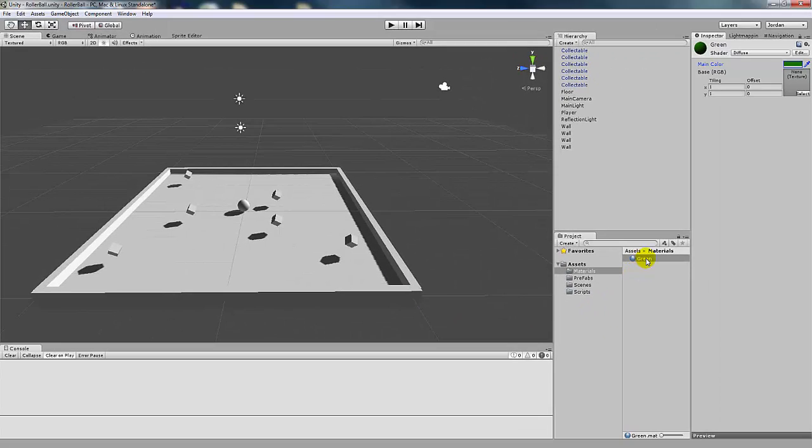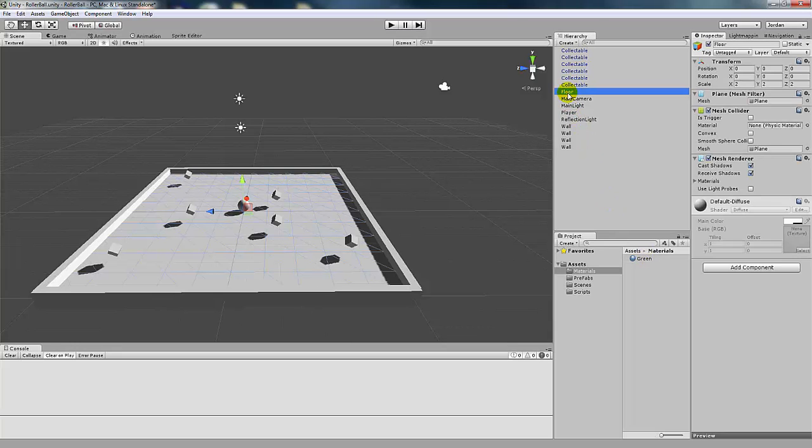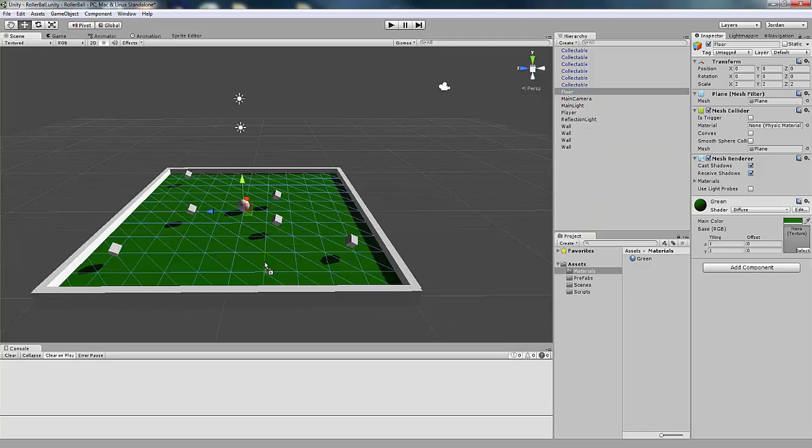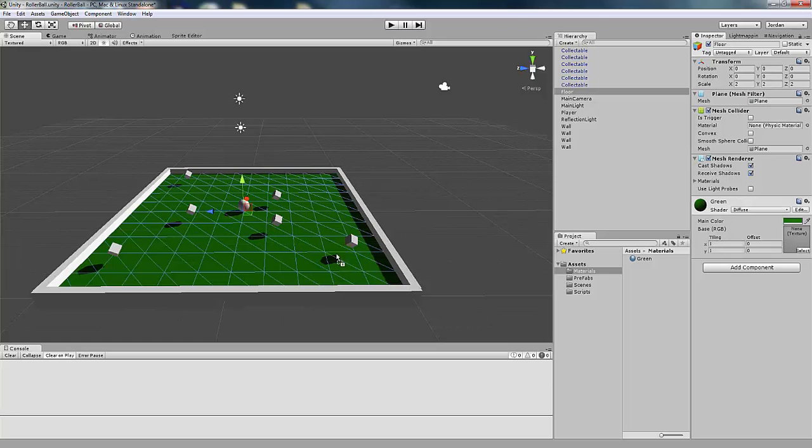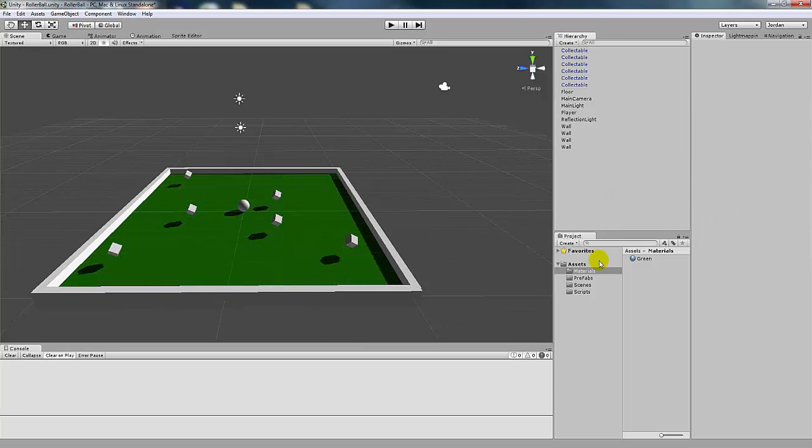And again, a couple ways you can change a material on an object is to either click the object and drag the material into the component menu, or you can drag it onto the object in the hierarchy view, or the best way, I think, is to drop it into the scene view, which gives you a preview of what the object would look like. When I bring it around to all the different objects, it actually shows what it's going to look like. So I'm going to drop it on the floor. Gives me a nice green background on the floor.